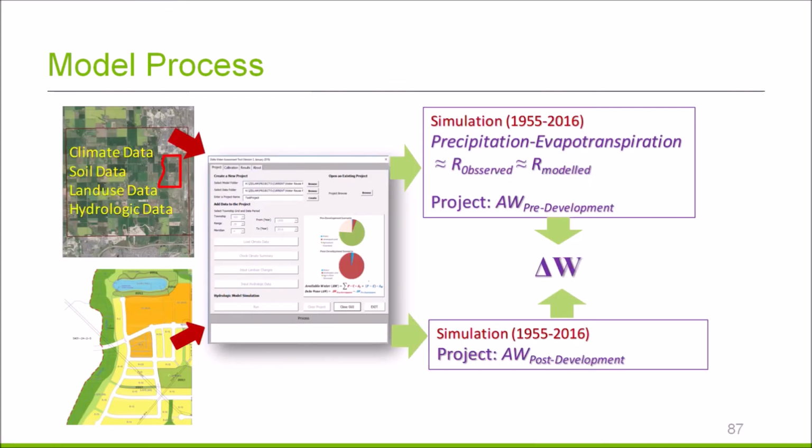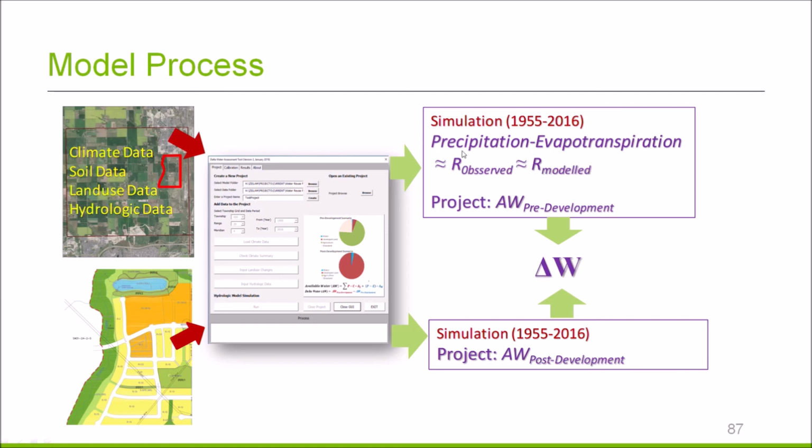Now, how the model works. For example, this is a township, and this is a project area. We need to find out, if this area is developed in a certain way, how much extra stormwater runoff it would create. That's what I need to know. Now, the first portion of the model tries to do a hydrologic model in this township. It would run the hydrologic model based on all of this information in a township grid, and then it would try to compare these three things and make them close to each other using calibration techniques.